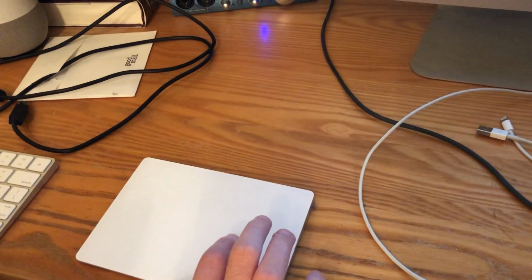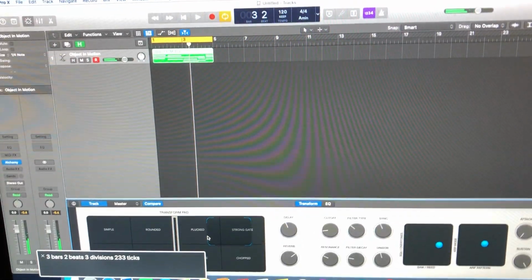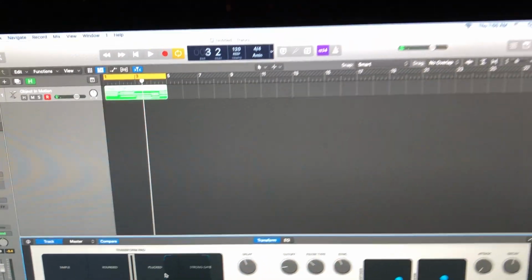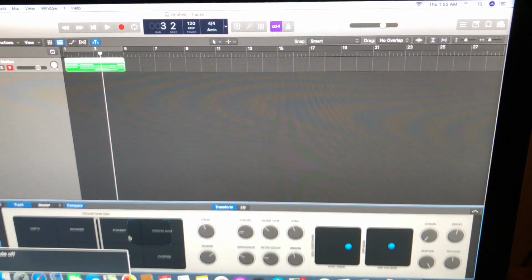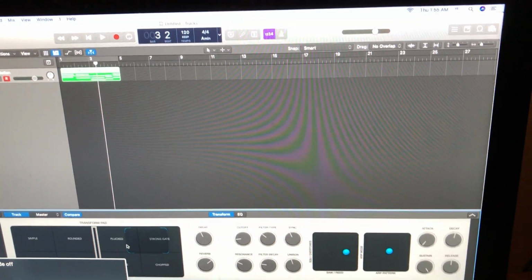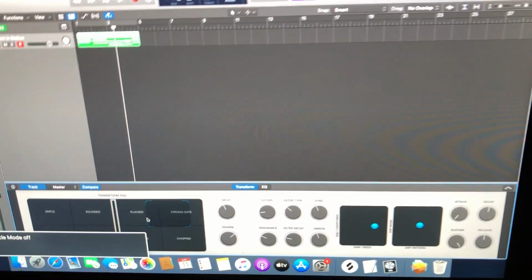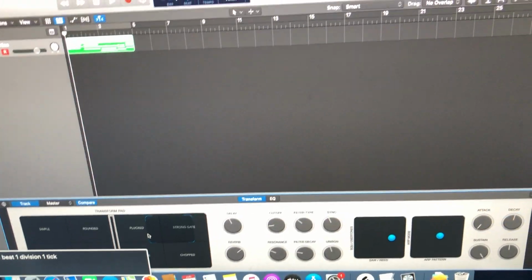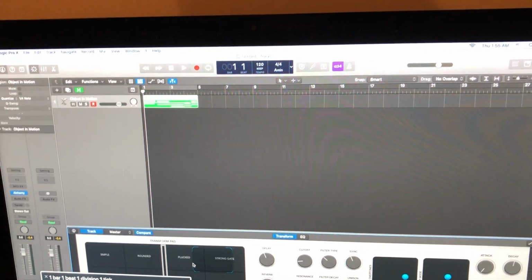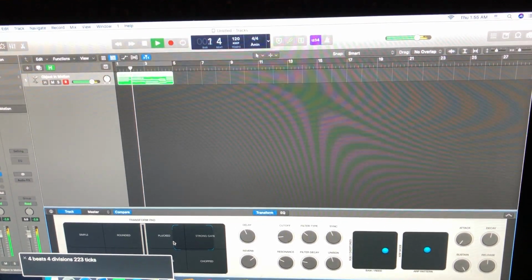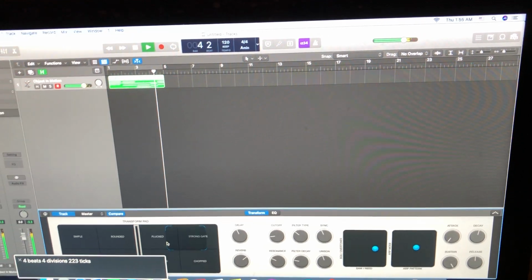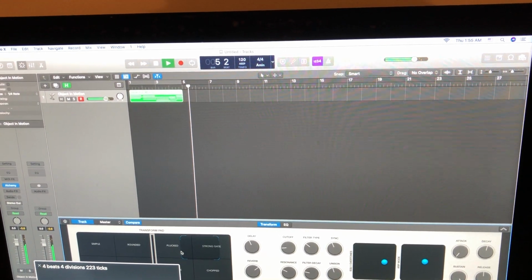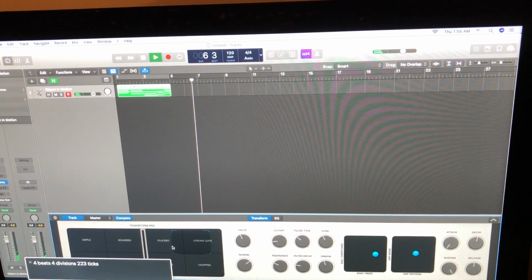Kind of like that. But you know what? I kind of want to vary this over time. So let's do this. I'm gonna turn cycle off for a second. Cycle mode off. Now this region is selected right now. So this 4-bar region that we recorded is selected. If I play it from the top, it will end after 4 bars. Check it out. See, it stops. We want it to continue for another 4 bars.